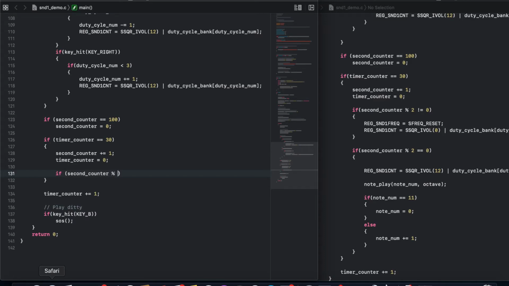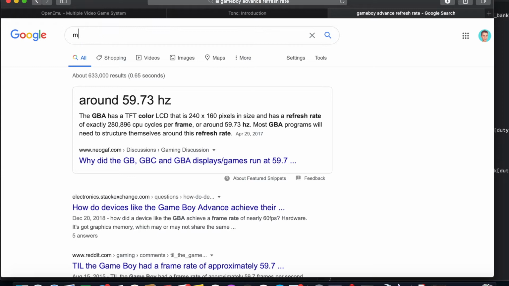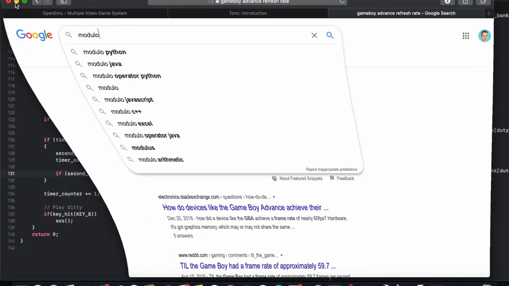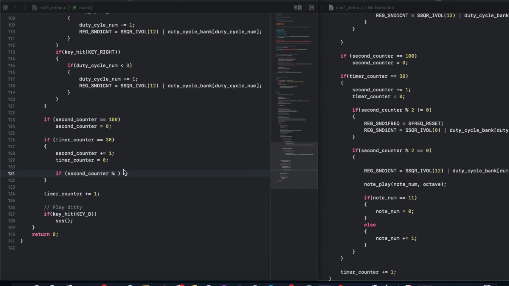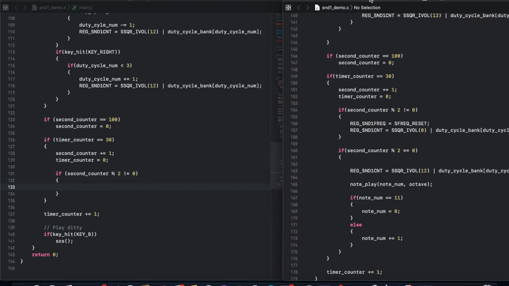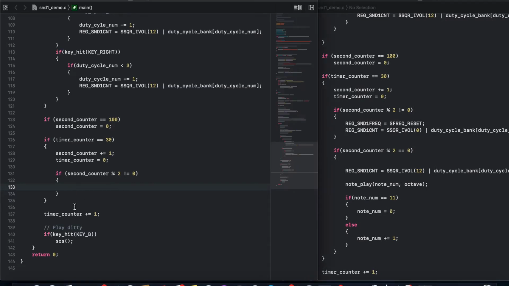Yeah, that's called the modulo, and it basically gives the remainder of a division. So if you can't divide the number by 2, if that remainder isn't equal to 0, then we want to run these instructions, which basically says that's the odd number. That's the first part of the half second.